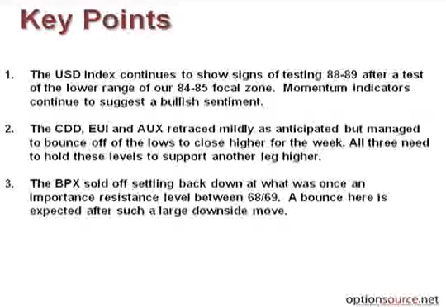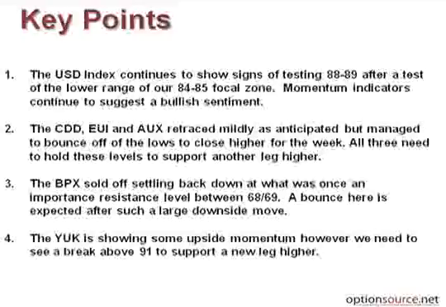The BPX sold off, settling back down at what once was an important resistance level between 68 and 69. A bounce here is expected after such a large downside move. And finally, the YUK is showing some upside momentum. However, we need to see a break above 91 to support a new leg higher.